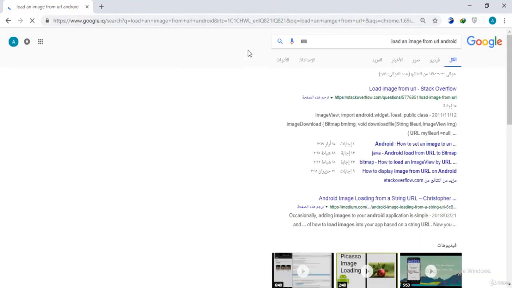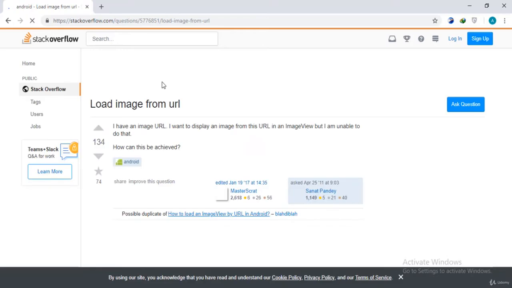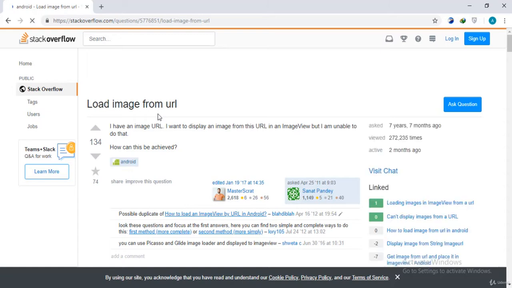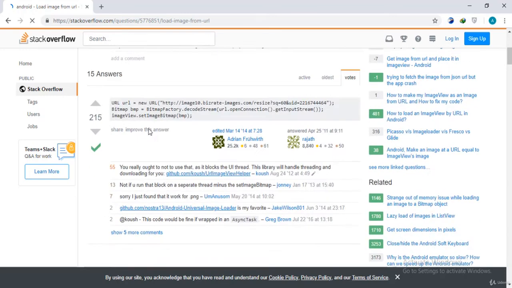As you can see, I will show you as much as I can from the examples, and you have the Stack Overflow community here. I'm just gonna open it, and let's see what results we are gonna get. So, how to load an image from URL. That means the image exists online. It does not exist inside your application. It's somewhere online on the internet.